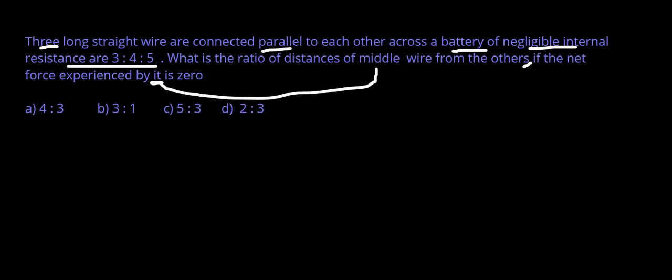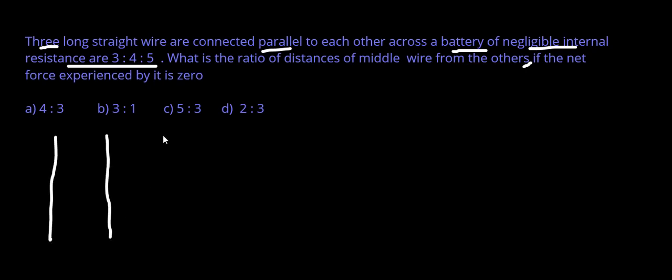Now, as per the question, I am going to draw the diagram. So this is the first wire, this is the second wire, this is the third wire. They are connected with batteries. Here the battery is connected, individual batteries, and let us consider the voltage provided by each battery is psi, the same for all.